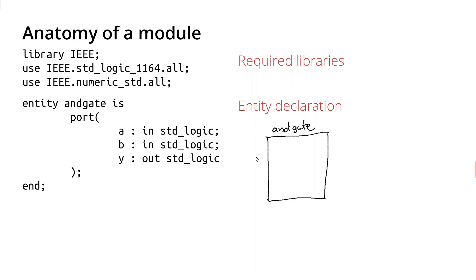And it has two inputs called A and B. We'll discuss types in more detail later, but for right now the types of these inputs are standard logic, meaning that they're just a single bit. They can take the values one or zero.